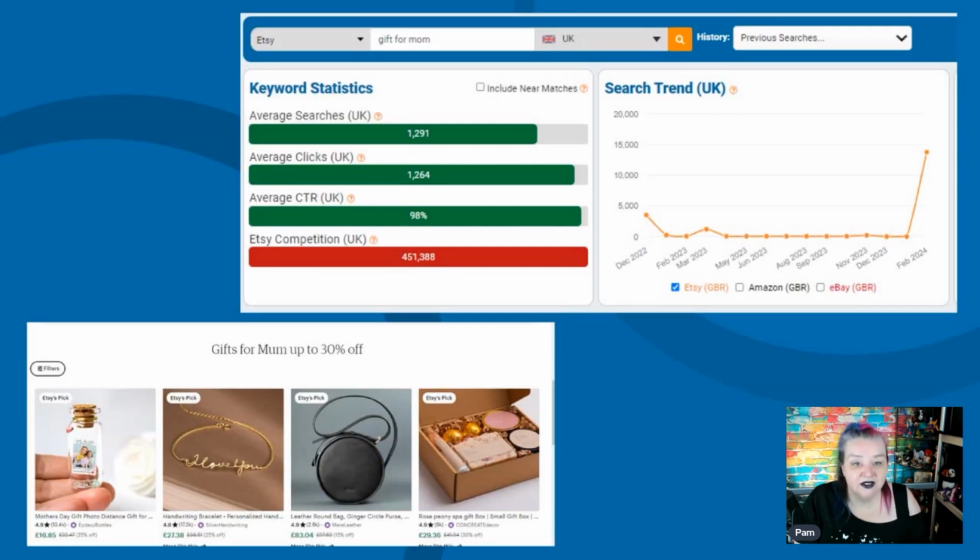The one and only screamer of the month. This is again an Etsy-driven search, gift for mom. On the Etsy homepage, there's a section for gift for mum, spelt with a U, but when you click on it, Etsy's registering it as a search in the US spelling. I wonder if that search term will be used on the Etsy search page in other countries before International Mother's Day. Worth adding to a tag or two if it's relevant to your items.